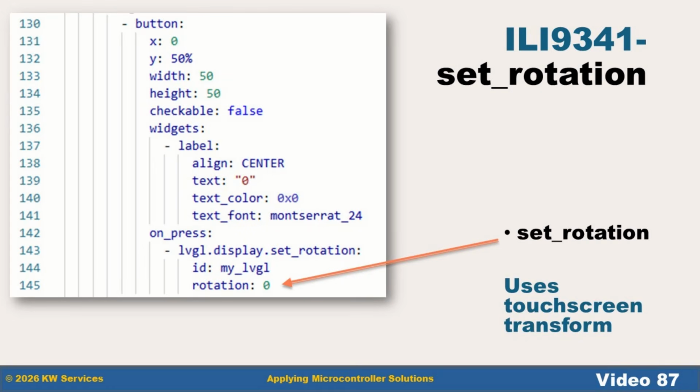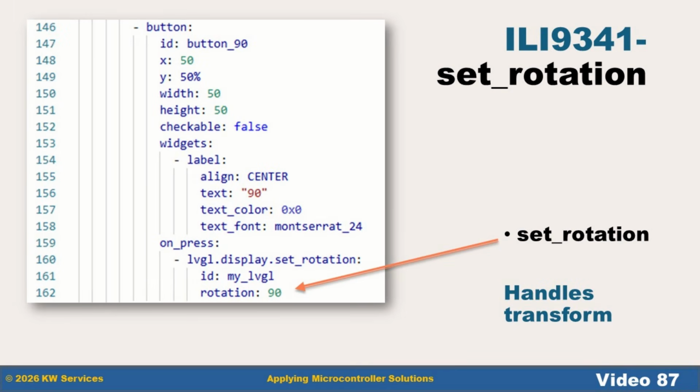To demonstrate the correct transform, we declared 4 buttons. Here you see the button that sets the screen to portrait mode. Here you see the second button, which sets the screen to landscape mode. We saw in the demo that pressing the button immediately shifted the screen, display, and touch. We saw the touches performed correctly in the new orientation. Thus, the LVGL 9.5 upgrade improves the performance and capabilities, with small syntax changes. And we found that this minor change actually improves the operation on the display.